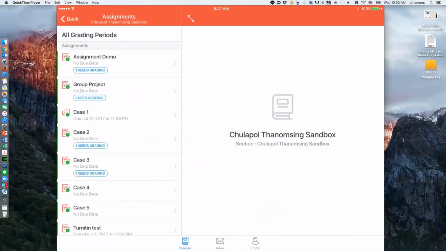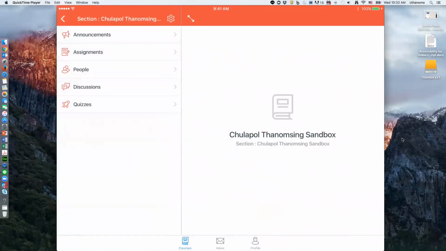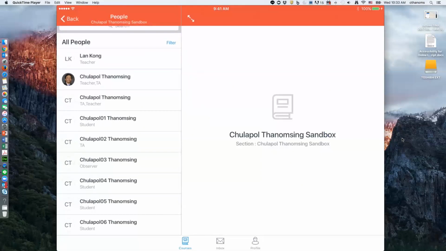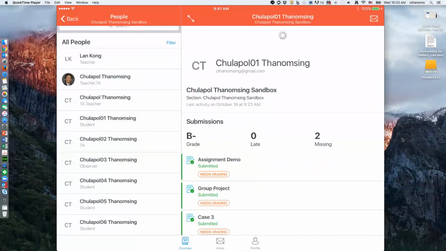I'm going to go to the assignments. You can access student submissions different ways. So there are two ways that you can access student submissions. You can go directly to the assignment and then go open assignments and go to the submissions. Or, if you wanted to look at specific students and see different assignments within the students, you can also go to people and you can select students that you wanted to view.